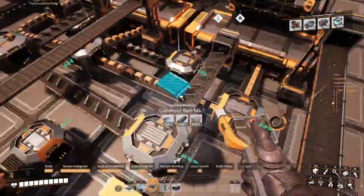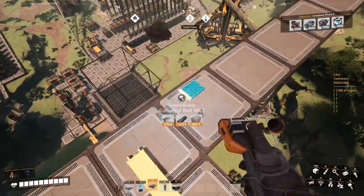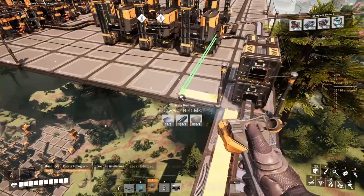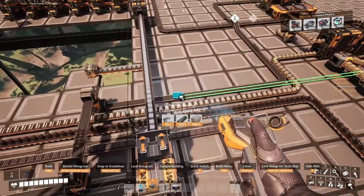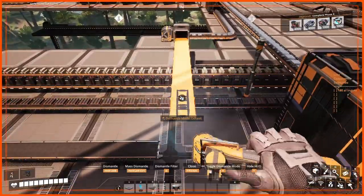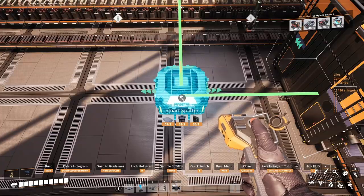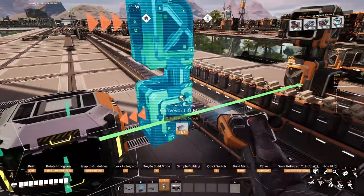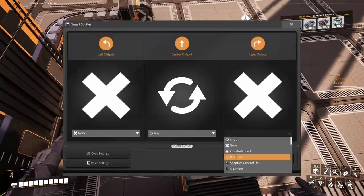Sorry. So that's input. Perfect. So I can bring her from there or from here. I'll bring her from here. We'll delete that guy. And placing here. It's gonna be a long one. Placing here a small splitter. Yeah, I think that's good. Saying priority ahead to the right, overflow.